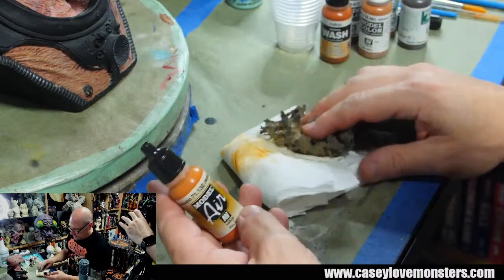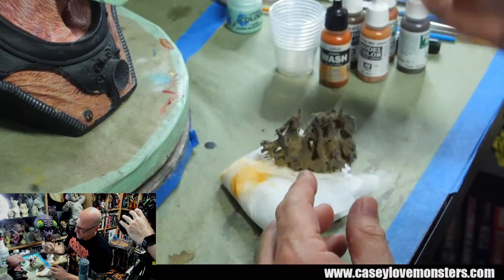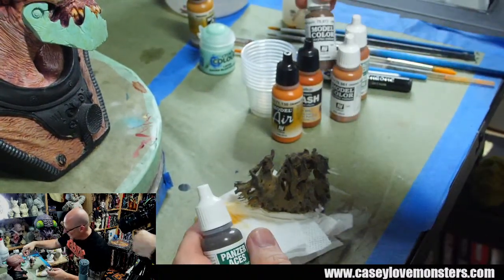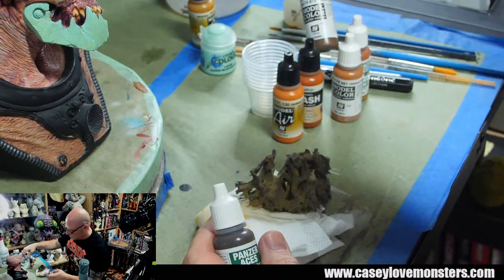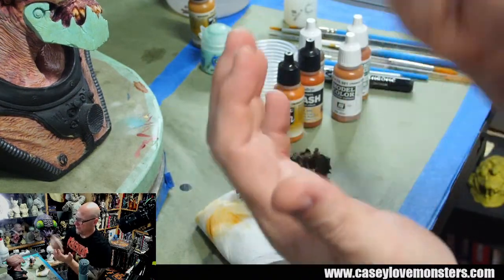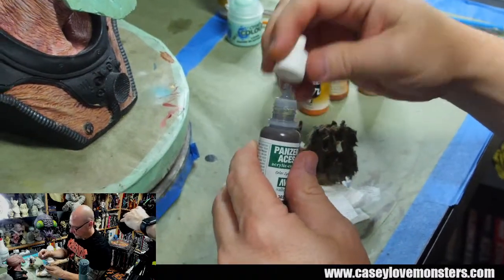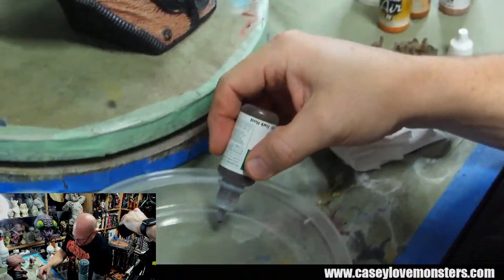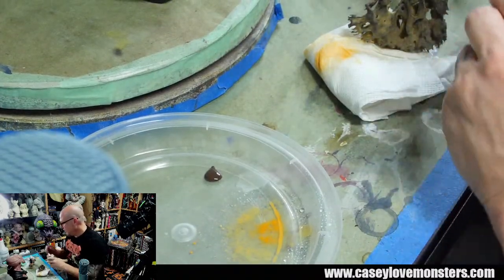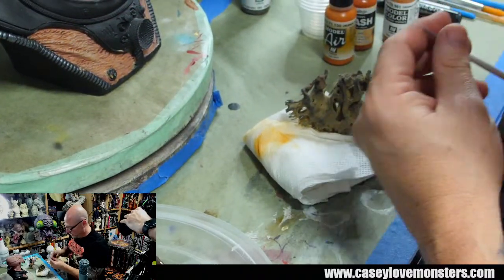All right, so now I'm going to switch to a little bit of this orange rust. Actually, you know what, I'm going to correct myself. We're going to go to dark rust. And dark rust isn't rusty looking in any way at all. It's just a very dark brown, as you're going to see right now. Okay. Now, what are we going to do with that color? I don't know. Let's find out.